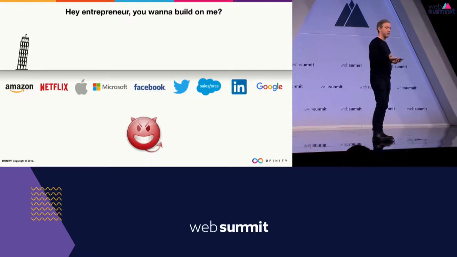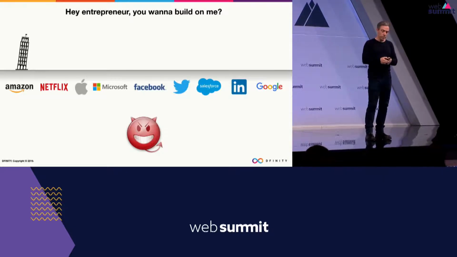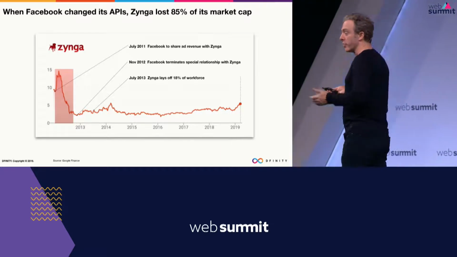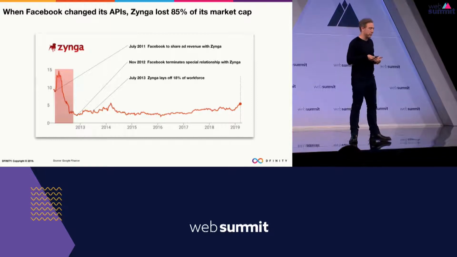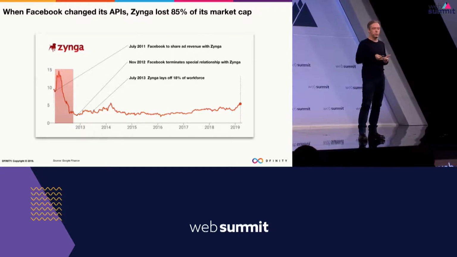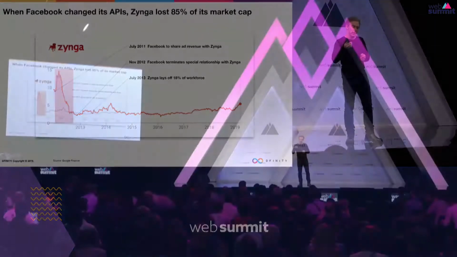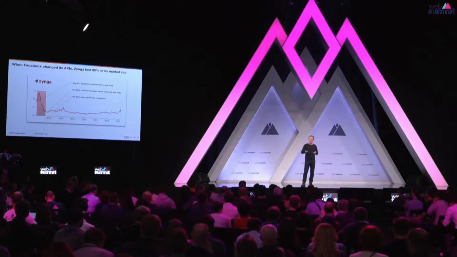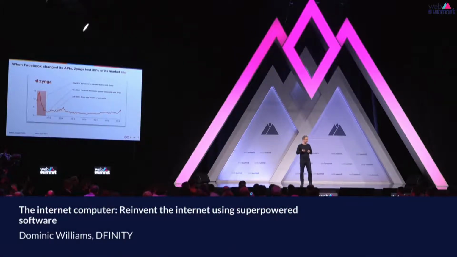And this reflects a more general collapse in what was previously termed the programmable web. So what can happen when you suddenly lose API access or the platform that you're building on changes? Perhaps one of the first big harbingers of what was happening was the problem Zynga encountered. Zynga, of course, was a very successful social games company. They built on top of Facebook, and they IPO'd. They were worth almost $15 billion at their peak. And then Facebook changed the rules, changed the APIs from under them. And within 3 months, Zynga lost almost 85% of its value.